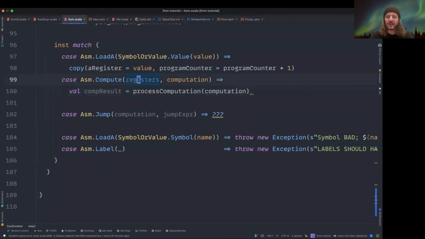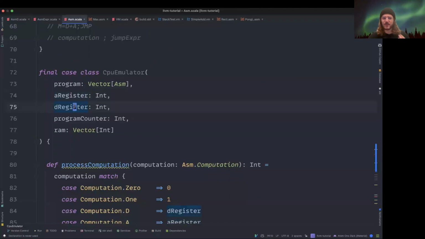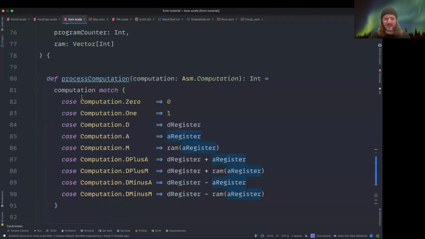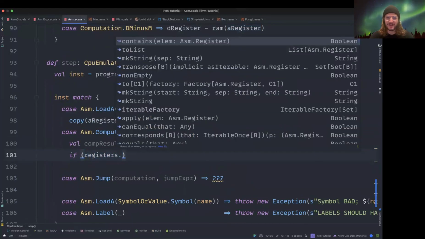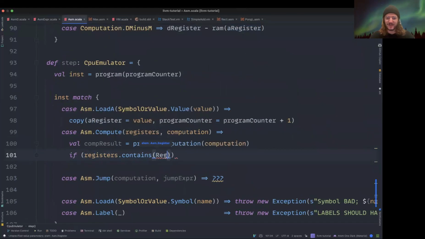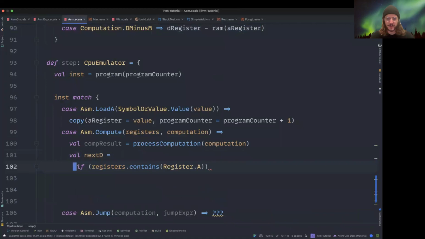And then we want to store it in the registers here, which are a set of registers. Now, there's no great way of doing this because they're each a different value pointing to this object. Unless we wanted to do some dynamic dispatch, we're just going to have to handle each one separately. So if register contains register dot D or A, well, then we want to say, here, I'll say this, val next D. It's always fun to do this.